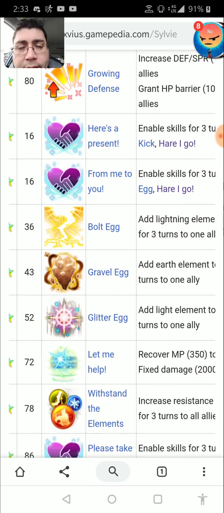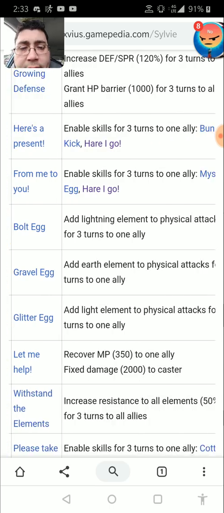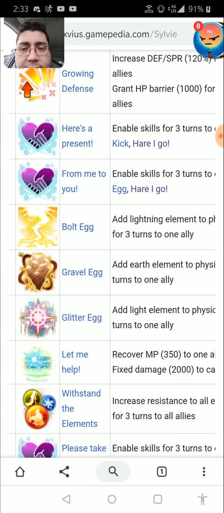And then she's going to get Bolt Egg, Gravel Egg, and Glitter Egg. These give the corresponding element, like an imbue, to an ally, so you can imbue any of your allies with lightning, earth, or light, and you can dual cast that, so you can pick 2 allies and give them lightning, pick 2 allies and give them earth, pick 2 allies and give them light. This is really neat when you're working with Esther, because you can give her a neutral weapon and imbue her with lightning if you don't want to use one of her skills that imbues her. But useful for lots of different DPS all the way around.